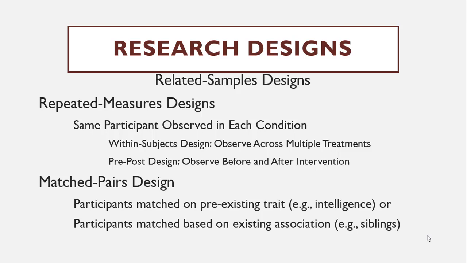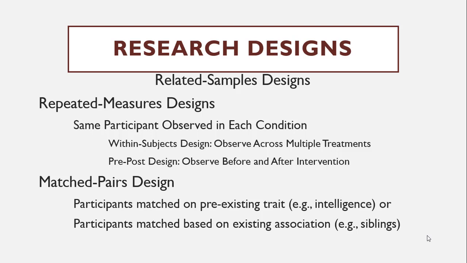So we would take everybody and rank them based on, let's say, their SAT in high school. And the top 2 people would then be paired together. One person would take stats, the second person wouldn't take stats, and then we would look at their SAT scores after they had taken statistics. So one person took stats, the other person didn't. They take the SAT again, and then at that point, we can decide, well, did the person improve? But before we ever started, we matched the individuals on their SAT ability, their SAT performance.